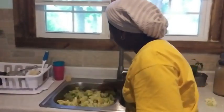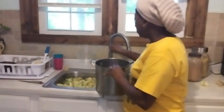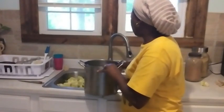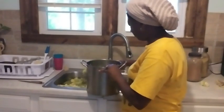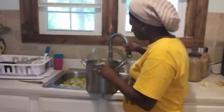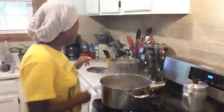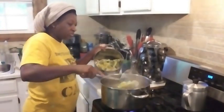All right, so now all I'm going to do is just scoop this out into this pot. You can use your hands, but I'm trying to get as much of that water out of here as possible, because I got a pot full of water, right? That's probably going to be all that could fit in my pot, and in the hot water it's going to go. All right, I got my pot ready. I'm going to take the lid off. Water is boiling. I'm going to go ahead and get this cauliflower in this pot.